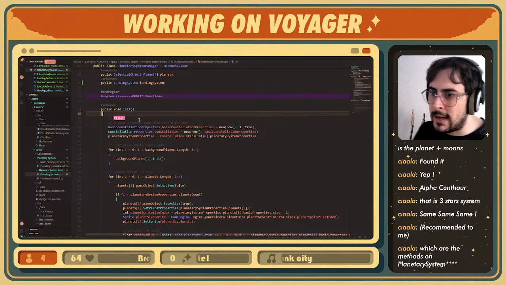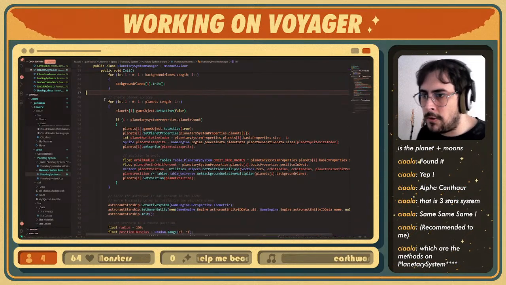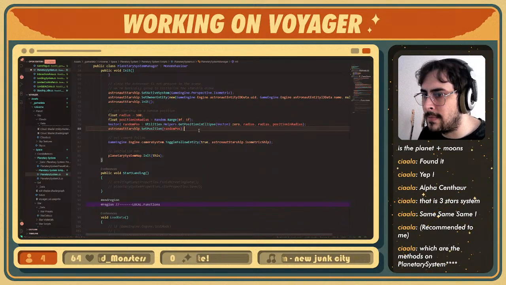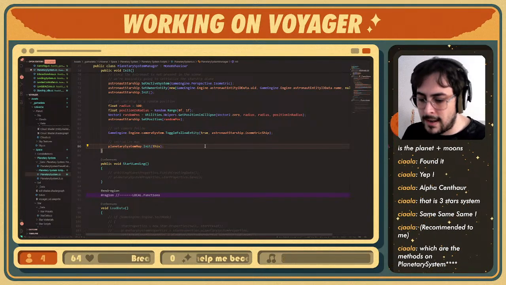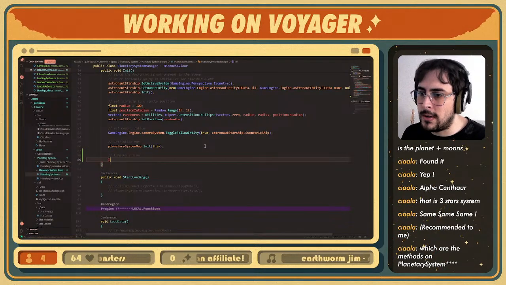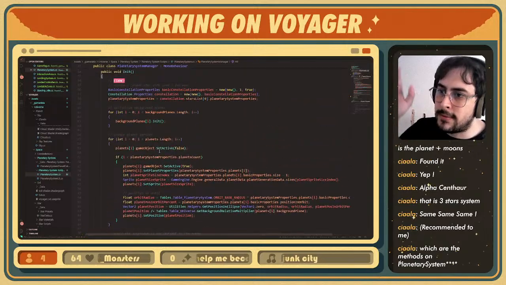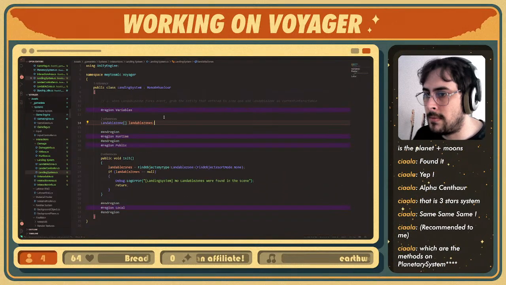So then from here I can say, okay, here I will initialize this, and then I will initialize the planets, and then the astronaut starship, and then the camera and the planetary system map, and then I can go here and say landing system.init, and I know that this is going to be called after everything that you see here, okay? So that's amazing.